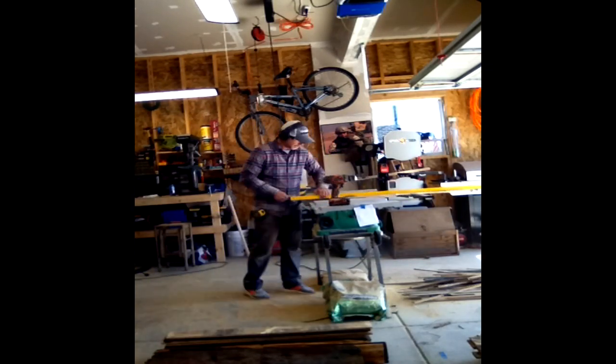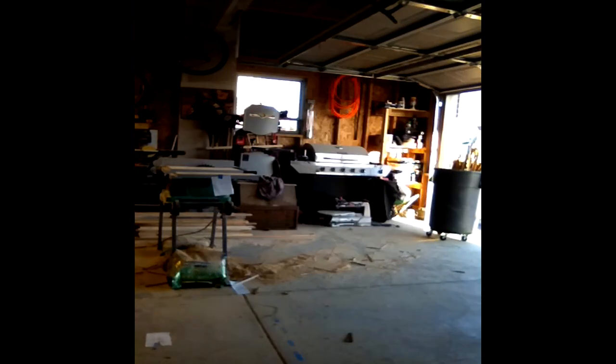I wanted all of it to be pretty seamless. I didn't want any gaps in between all the wood, so I put everything on my table saw, built a little jig, and squared all of them up.